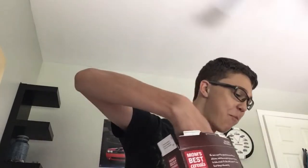Frosted mini wheats. Frosted mini wheats. I never actually realized how big these are. Frosted mini wheats. Frosted mini wheats. You can kind of see that one. You gotta get it right there. Alright. Frosted mini wheats. Frosted mini wheats.